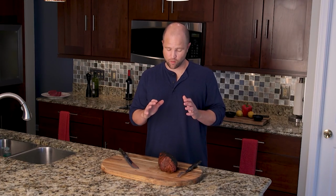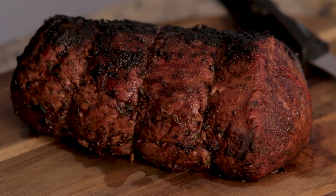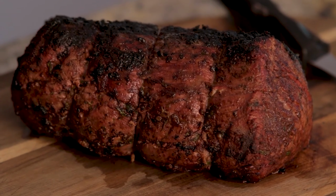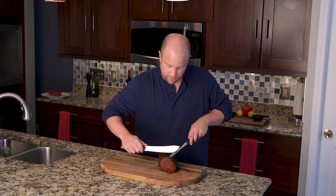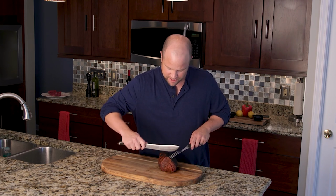All right, so this cooked to an internal temperature of 130 degrees. We pulled it off and it's been resting here for about 10 minutes. So now we're gonna cut it open, cut it into thin little slices about 1/4 inch thick. And it's so good, your guests are gonna be very impressed with your cooking skills. Actually, the hardest part is going to be leaving some of this left over for some of them to eat and not taking it all yourself. But let's see how it looks.